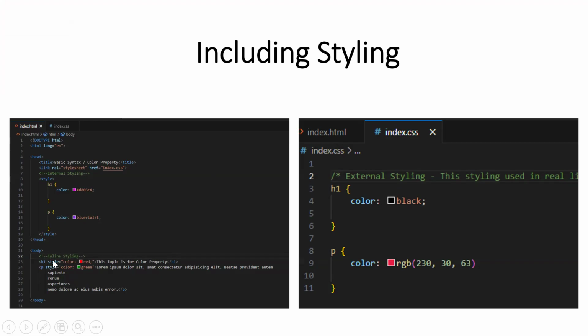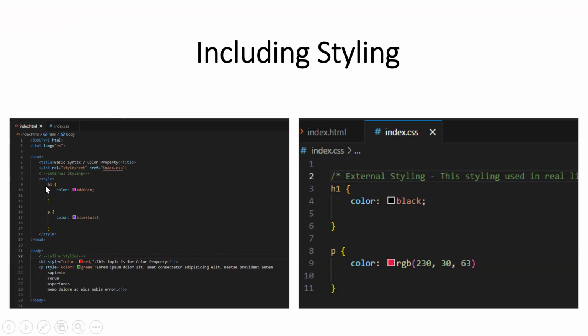When we write any HTML code for a particular element, we provide the style for that in this line. That's why we call it inline style. Another way is internal styling. We can create a style tag inside the head and write our styling for those elements.